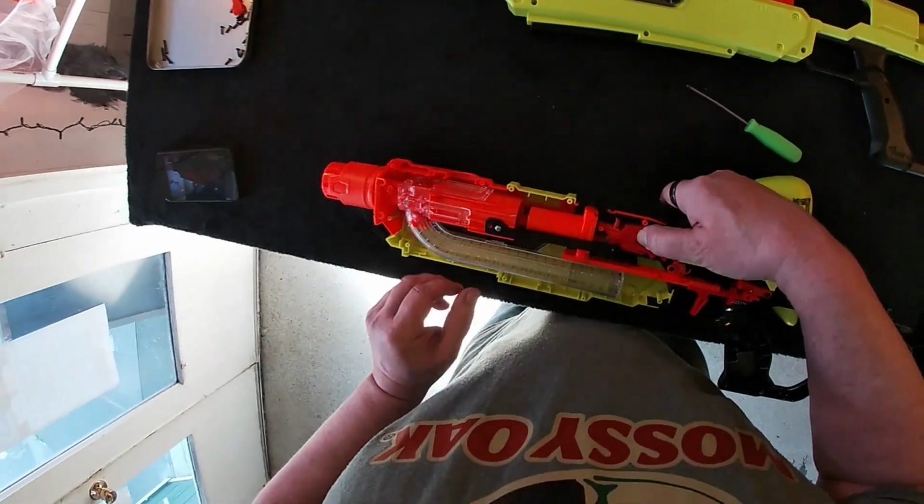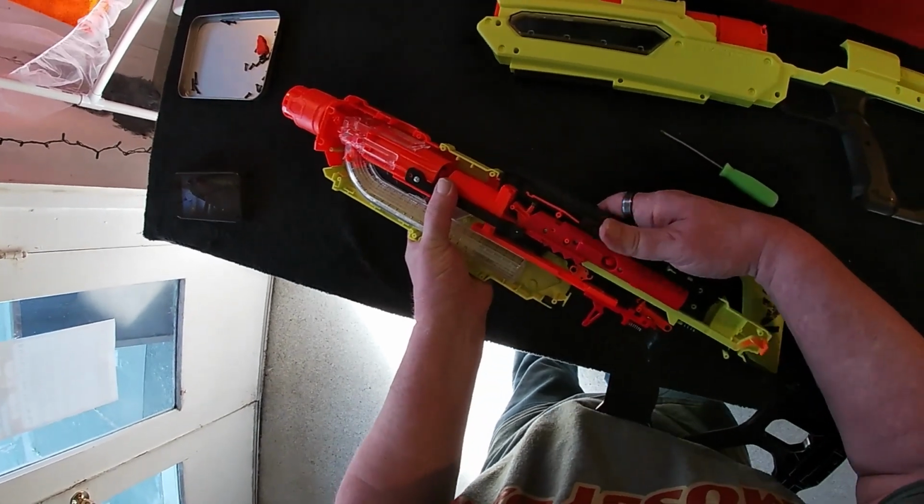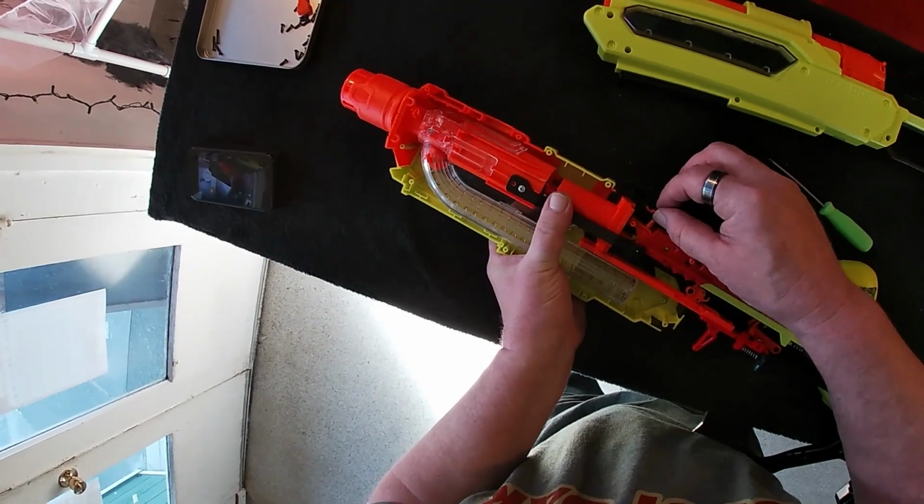Make sure, yeah, that's gonna be in its place, and I wanna make sure, I have to kind of hold some things together here, but see if our bolt slides back. Getting a little iffy there.